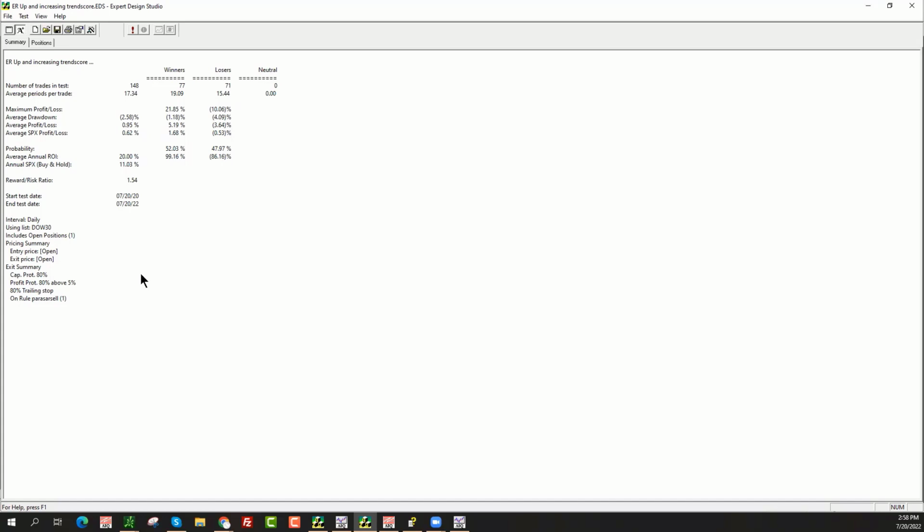We're going long. We could also look at the reverse of this if you wanted to add in other elements. But our key thing here is, do we beat the market? Yes, we do. If the market buys at the same time, we can beat the market. Return on investment is 20%. Need a bigger database to get a good figure on that versus the annual SPX buy and hold. 77 winners, 71 losers. So we do pretty good because the winners outperform the losers quite nicely. So it's a pretty good system. But again, we need to put it on a bigger database.